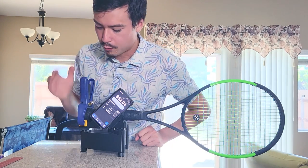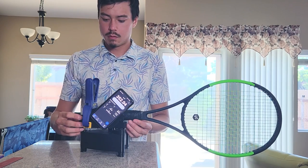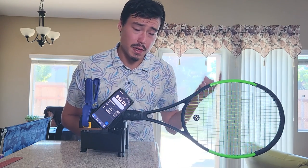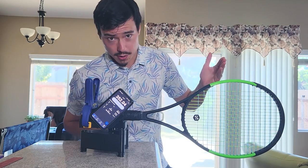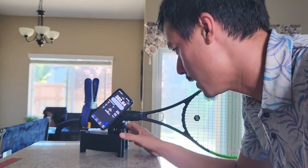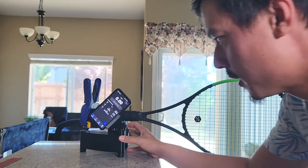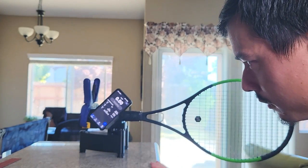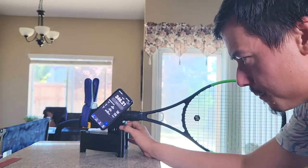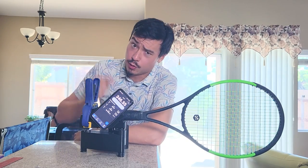I assume it'll still be higher than without the clamp at all. I moved it up about half an inch, which might not seem like a lot, but when you have lead tape and move it up half an inch — like a gram — especially around here, you'll notice a difference every half inch and it will be measurable. So you'd hope 189 grams of clamp would be measurable if I move it half an inch. New measurement group. I'm guessing it'll be a little bit lower than 352. Yep, it is 346. So what is the conclusion here? I think I have it.